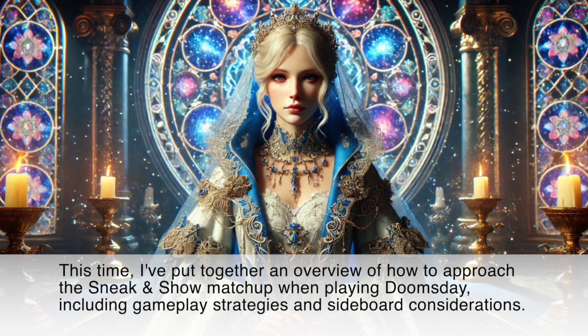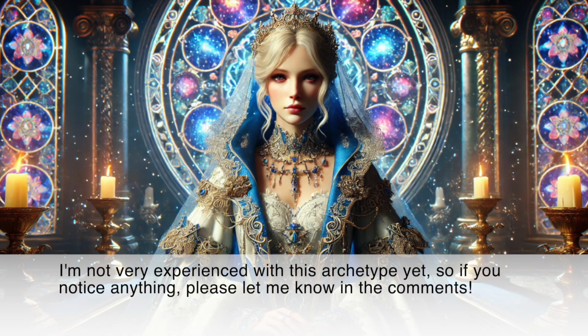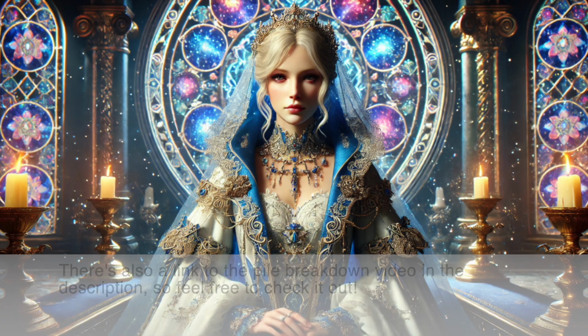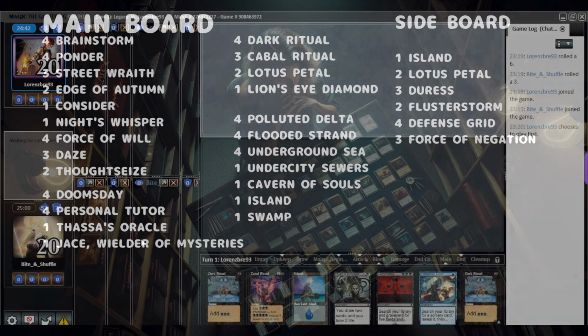This time, I've put together an overview of how to approach the Sneak Show matchup when playing Doomsday, including gameplay strategies and sideboard considerations. I'm not very experienced with this archetype yet, so if you notice anything, please let me know in the comments. There's also a link to the pile breakdown video in the description, so feel free to check it out. Here is the deck list we will be using this time.